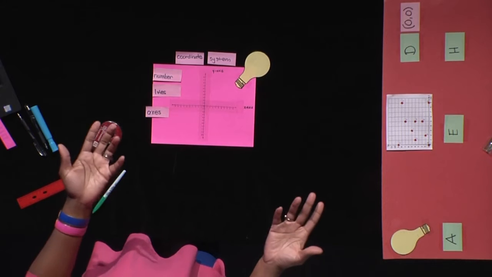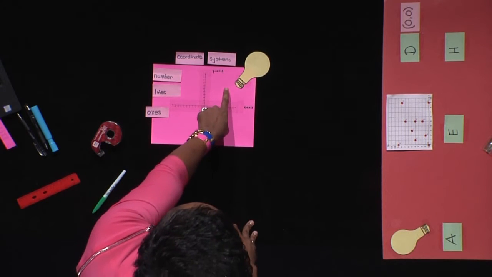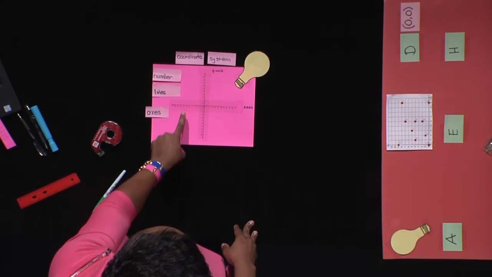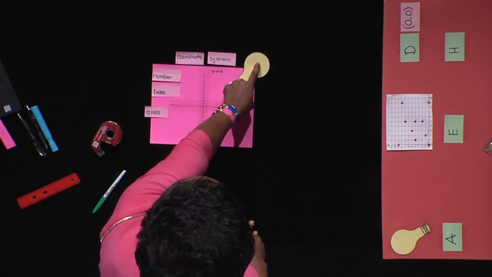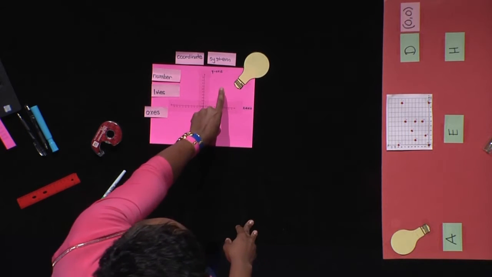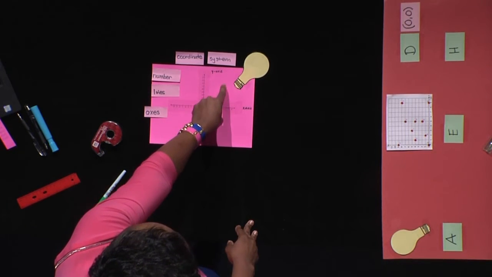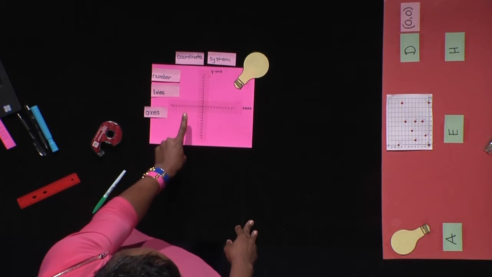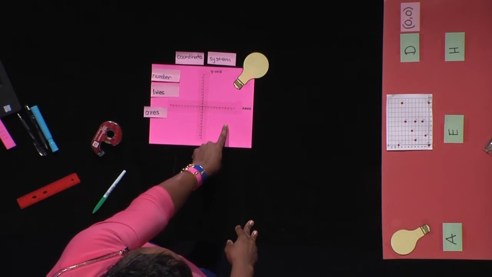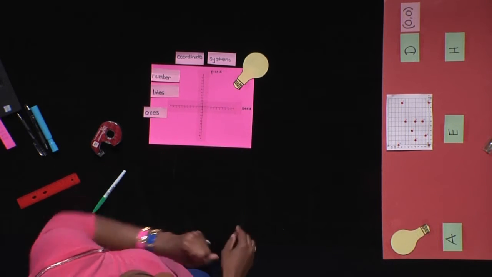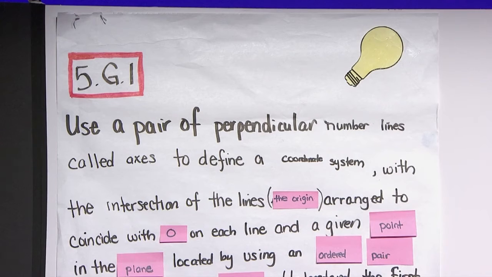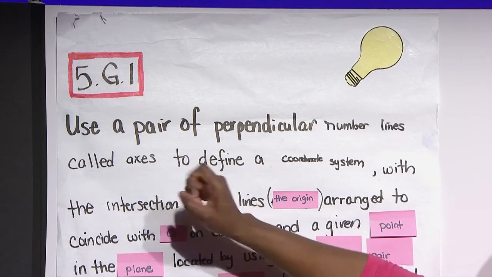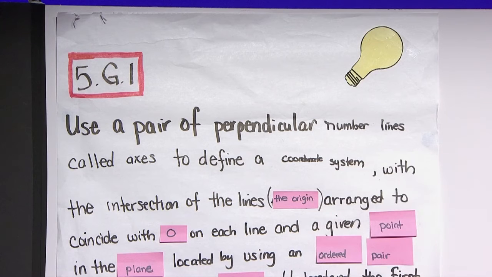And why is it called a coordinate system? Because I'm going to have a series of points in each one of these 4 regions. I want you to think for a moment. Again, how is this part of the coordinate system different from this one, different from this one, and different from this one? Keep thinking, boys and girls. Now let's go back to our standard. So I've taken my perpendicular number lines, I've created an axis, and now those are called my coordinate system.